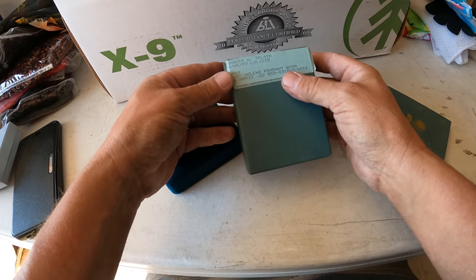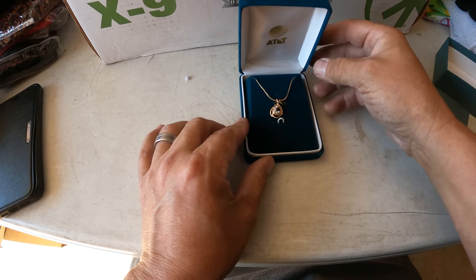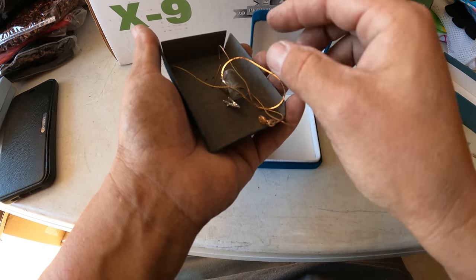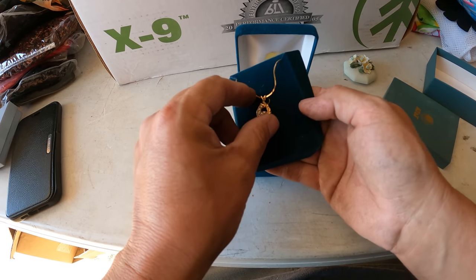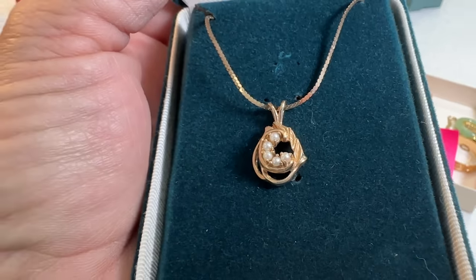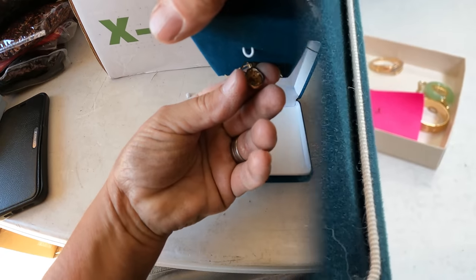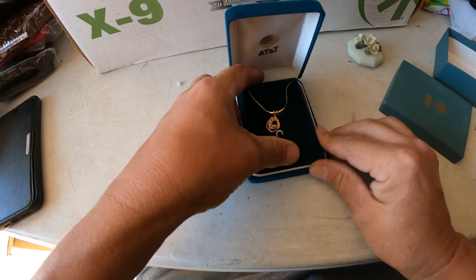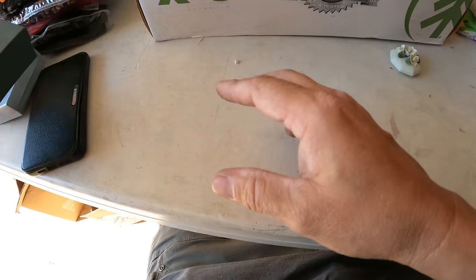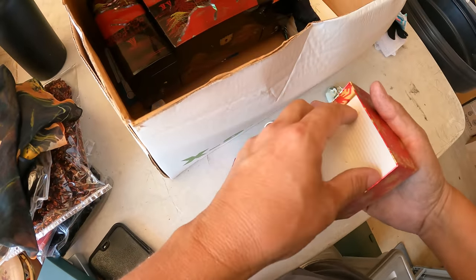Okay, all right. Cheat sheet. Pendant. I don't see any markings for gold, but let's find out. Oh, I don't know. That looks like gold. That's just 14 karat on it, guys. That's a 14 karat chain. I'm almost positive that's going to be a 14 karat pendant, too. Here's a closer look. It is definitely 14K. This is stinking gorgeous right here. Holy cannoli. We're just hitting some good gold now. This is good. We're going to have to measure, weigh all that gold, see how much weight we got, because then we get an idea of how much potential value there is.